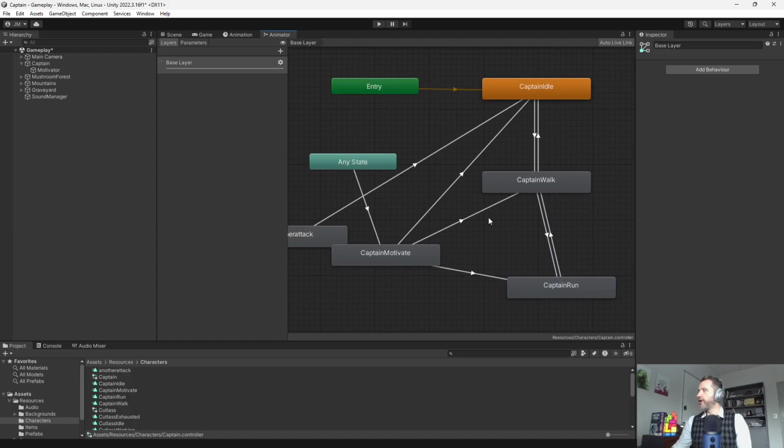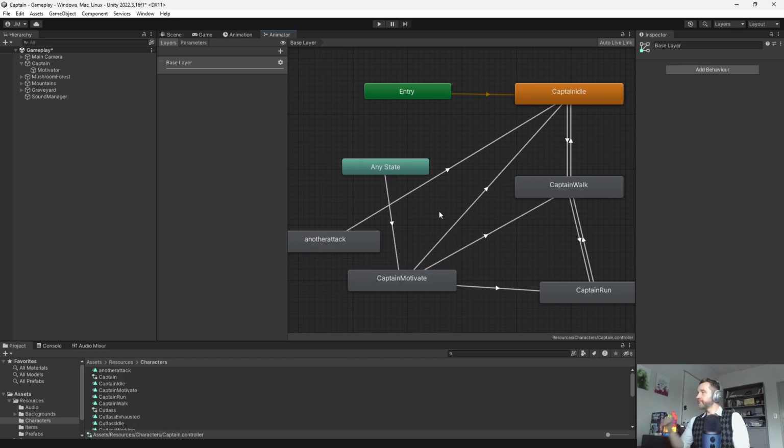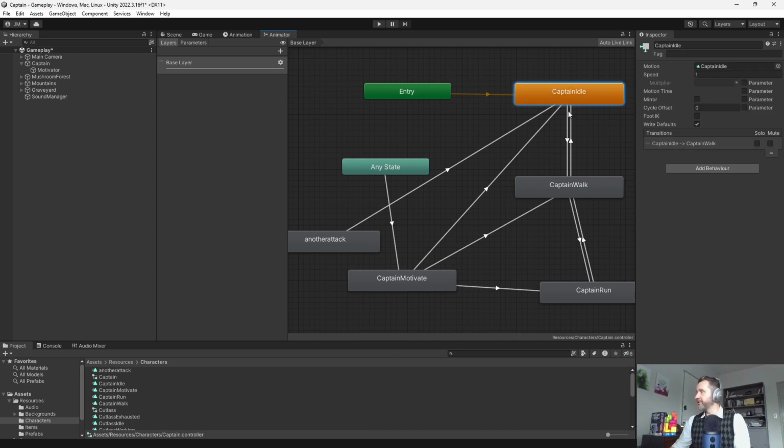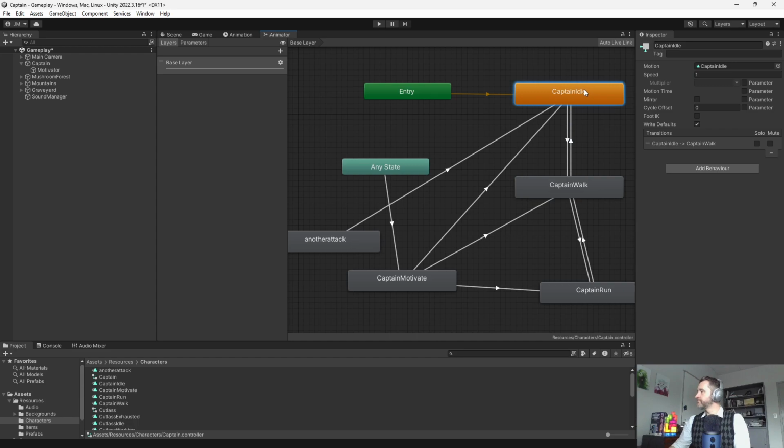So we have walking, running, idle, motivate. Each one of these is handling what the captain's doing, right? So we have these transition states. The captain's idle. When the captain is walking, meaning that the speed is moving up to 1, the captain will be in its walk command.